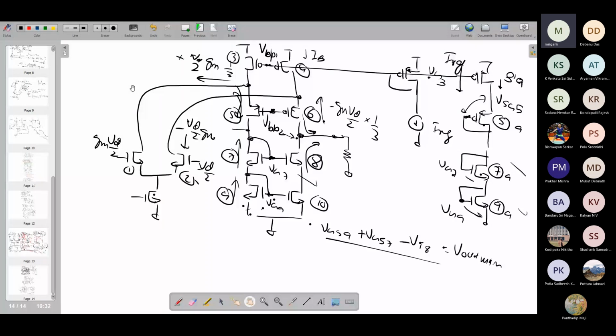This amplifier, if you are able to design, will give you a much larger gain in the single stage. Today, for example, we were able to get 40 dB gain. That means a gain of 100. With this amplifier, without much difficulty, you can get a gain of maybe 100 into 100, or at least of the order of a few thousands, because there is a factor of 1/3 also coming. So if not 10,000, at least a few thousand gain you can easily get. If you optimize it further, maybe you can go to 10,000 also, or the upper limit of that. That depends upon what current you are using, etc.